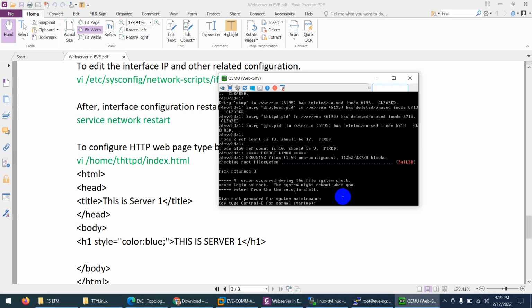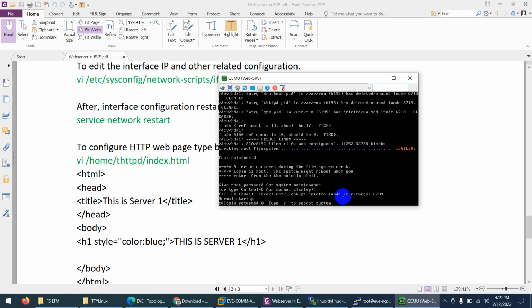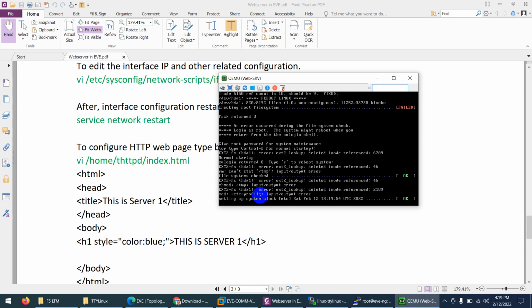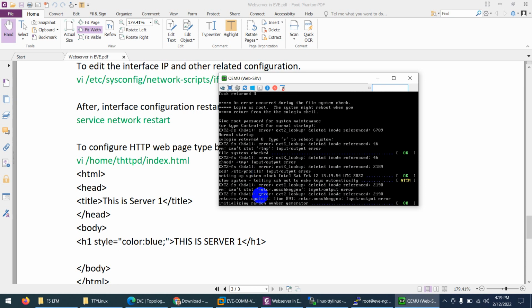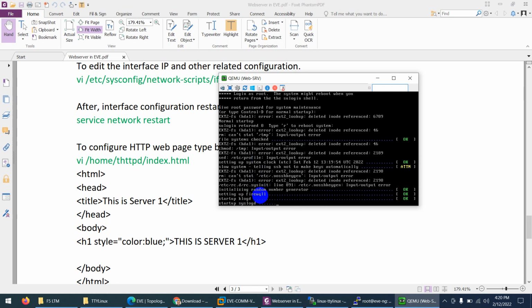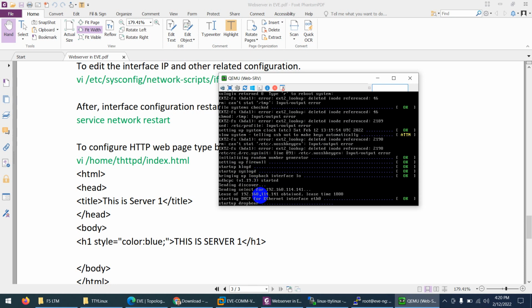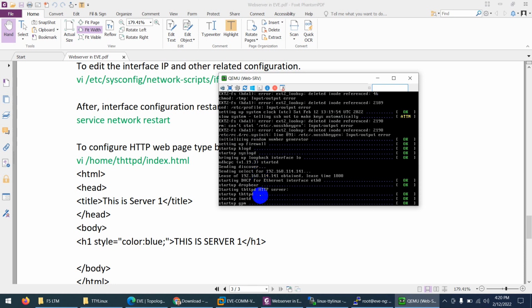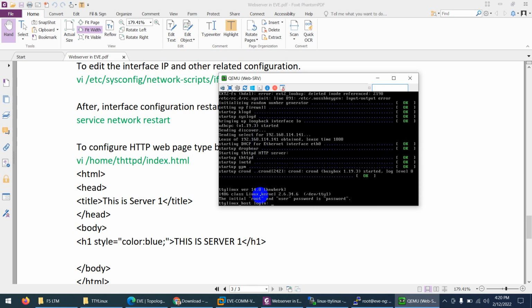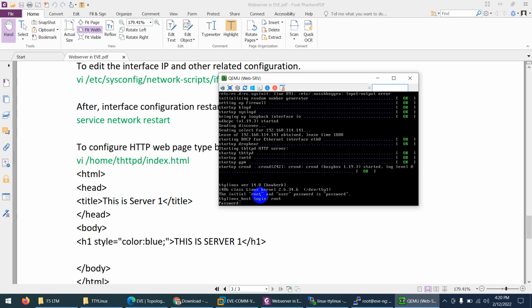You need to press Ctrl+D whenever you stop them and restart. So every time you need to press Ctrl+D, and then enter. Okay, so it will start the small Linux. Let's see now. Let them start, it will not take long. And after that, the root password is "password", I told you.